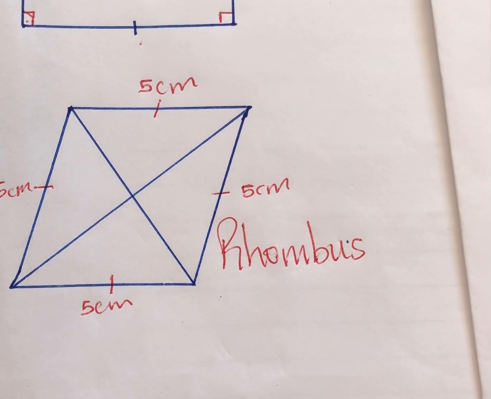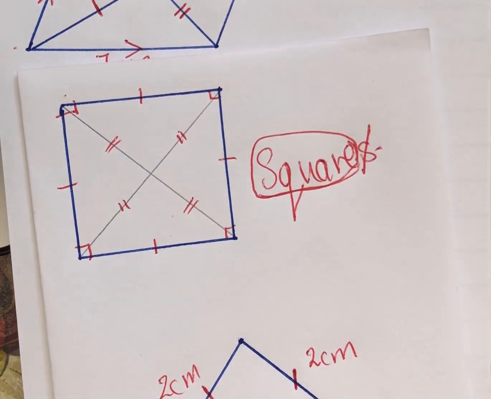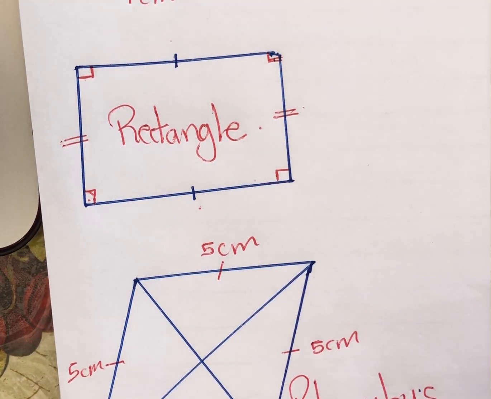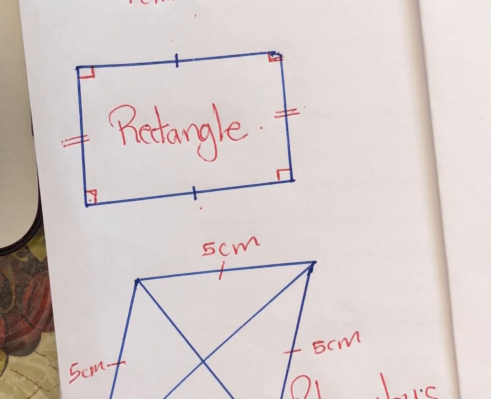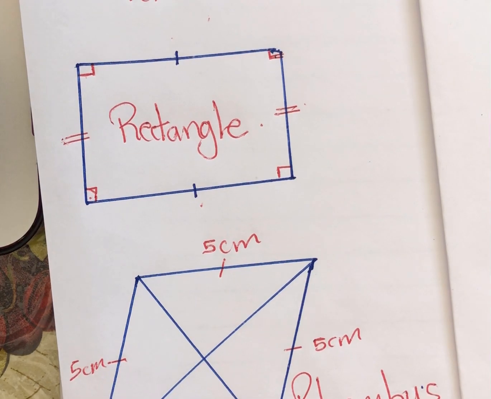Another example, look at your classrooms. For the most part, most of your classrooms are either squares or they are rectangular in measurement, size, and shape. So they are real life connections. Your notebooks that you use, for the most part, are rectangles. Your textbooks are rectangles. Look at the game that we play with the draft. That board is either square or it is a rectangle.